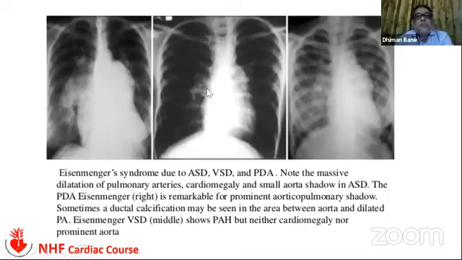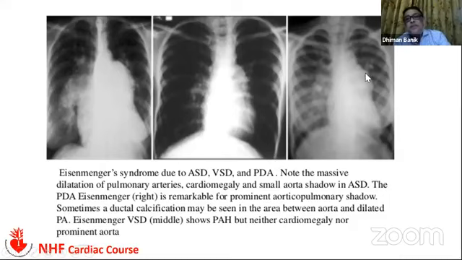These are three pictures side by side. This chest radiograph shows RV apex, dilated pulmonary vessels, a small aortic knuckle, and pruning of the lung. This is a case of ASD with Eisenmenger syndrome. In the middle picture, there is LV apex, the pulmonary conus is full, and the aortic knuckle is inconspicuous. It is a feature of VSD with Eisenmenger syndrome, that is, Eisenmenger complex.